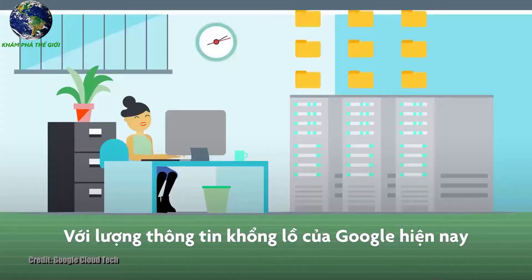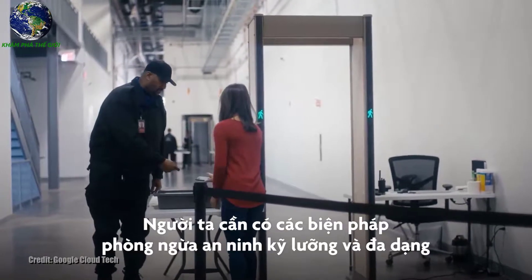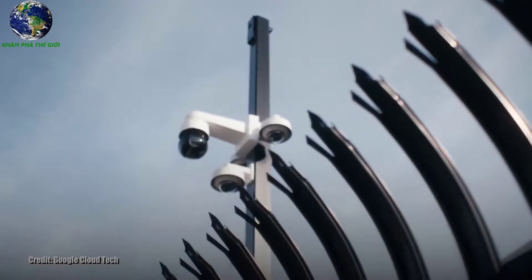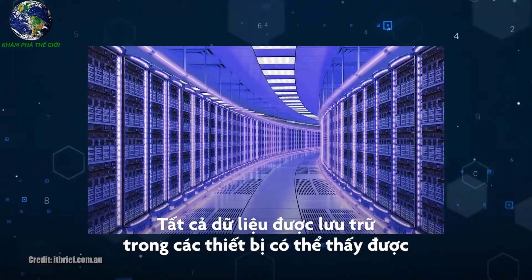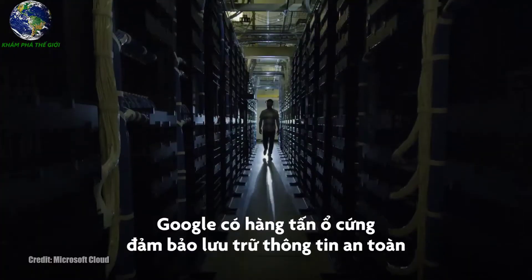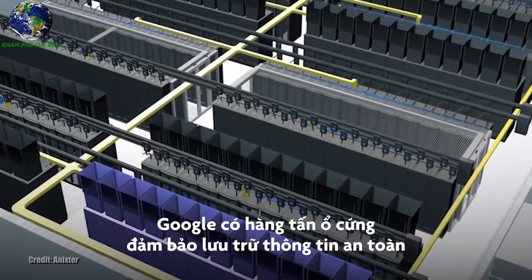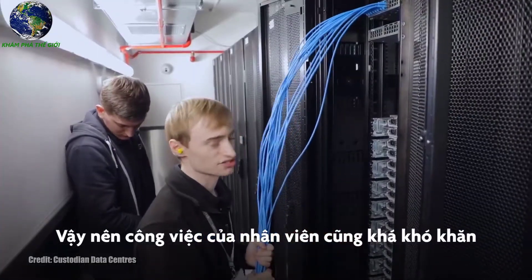With so much information being readily available at Google's call, an extensive and thorough set of security precautions are in place. It is among the most secure facilities on Earth. All of this information is stored on physical devices — it is not simply floating away in the cloud. Google has tons of physical hard drives that securely store the information, which makes it quite challenging for the day-to-day workloads for associates.